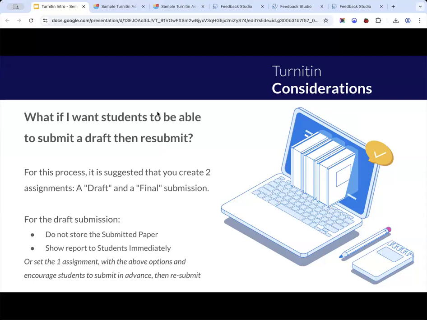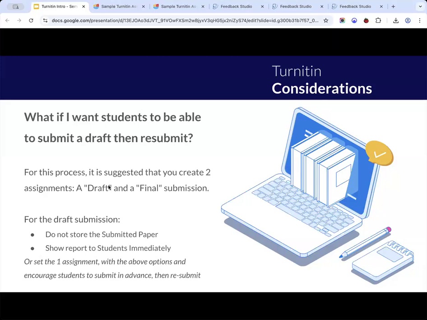Let's say you have a situation where, for a final thesis or something similar, you want students to submit a draft of their paper in, I don't know, February, and then submit the final thing in May. What you don't want is a situation where the student submits a draft, and that is stored in Turnitin's database, because that means when they submit the final thing in May, Turnitin is going to show it up as 90-odd% plagiarized, because it is counting the draft as material that the final paper is copied from.